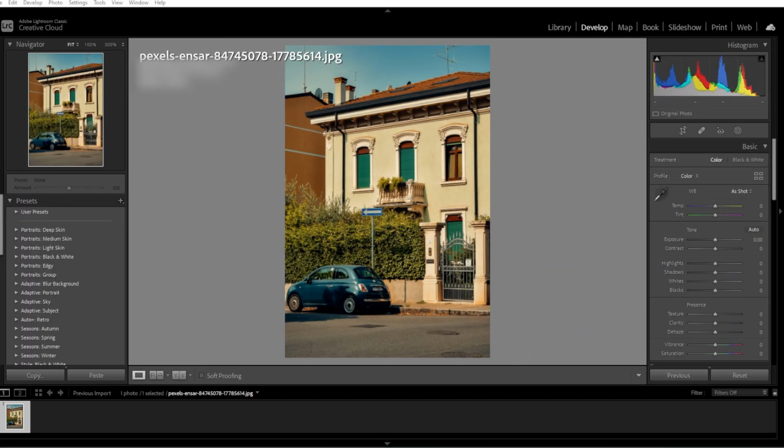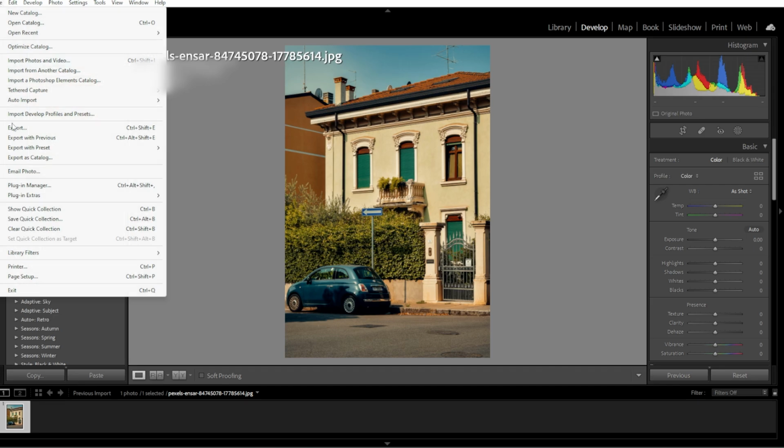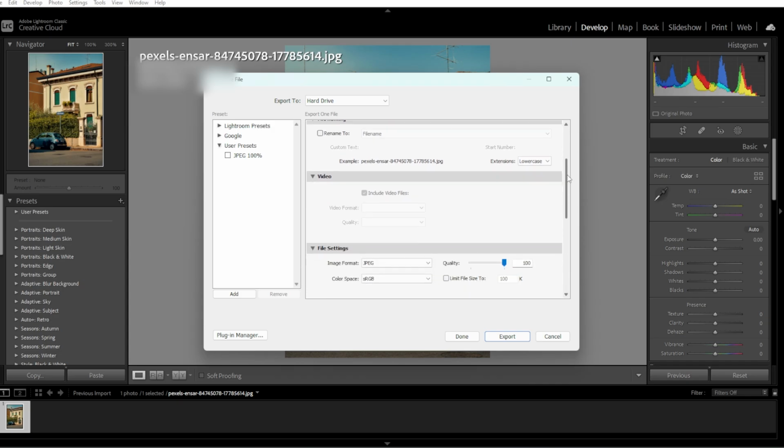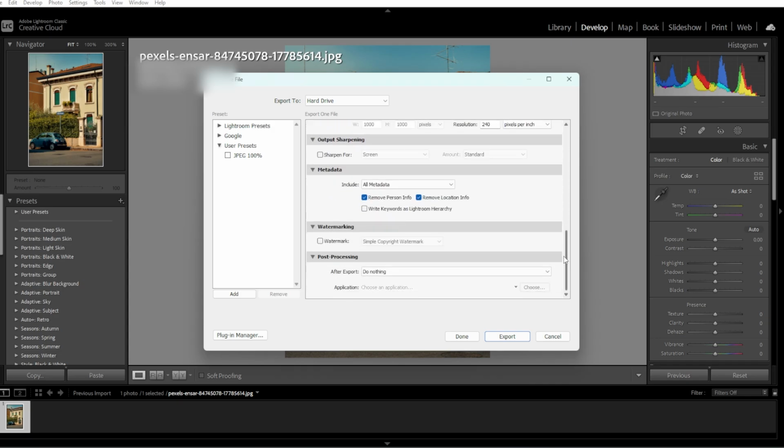First, select the photos that you want to export. Then go to File, then Export, or press Ctrl-Shift-E or Command-Shift-E on your keyboard. In the Export dialog box, scroll down to the watermarking section. Then check the box next to Watermark, then click Edit Watermarks.